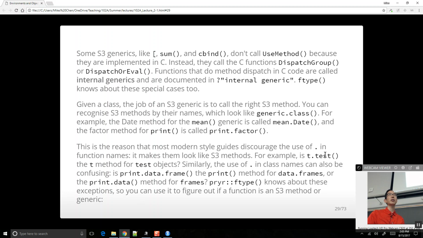But we recognize t.test is to run the Student's t-test, not to do the transpose function for class test. It's kind of been grandfathered in.